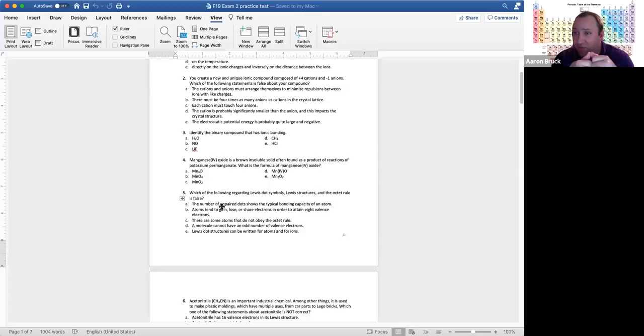And if I have two non-metals together, one of them is going to have to take on a positive charge, and nonmetals really don't do that either. It's much more likely that's going to be a covalent compound. So really the easiest way to look at it is looking for a metal and a nonmetal.